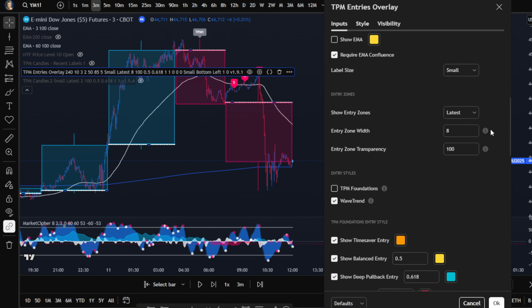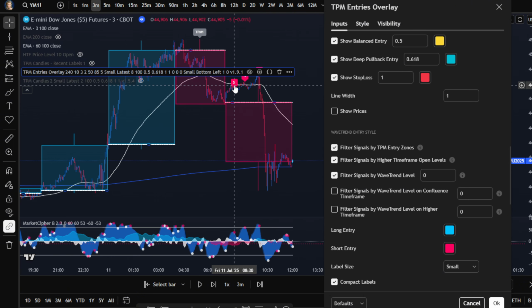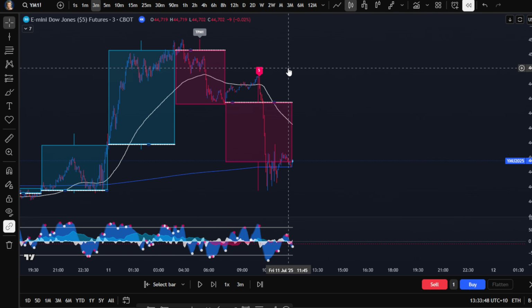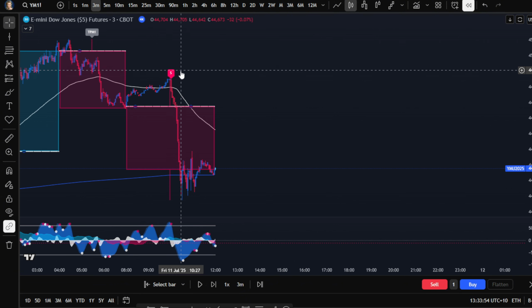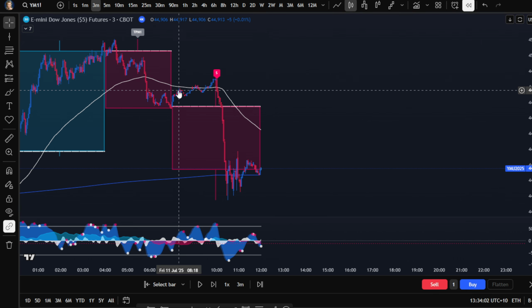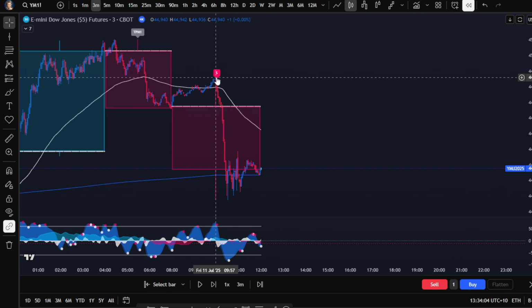So I'm just going to scroll down now and just show you how it cleans up these alerts when you tick the filter by the Confluence time frame. So there we go. All right. So in the past, DBT was manually checking that the 10-minute was in Confluence with his 3-minute tag. But now you can automatically do that and reduce the noise of these previous 2 alerts and just have the one clean alert coming through.